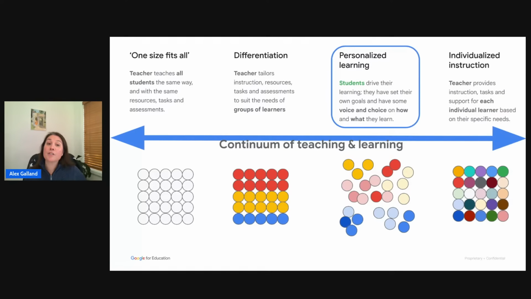So this is where students are actually driving their own learning. They've set their goals, they know their learning preferences, the way they like to learn, they know where they are in their learning, what they need to do in order to get where they want to go, and they have some choice about it. So you'll see in the little diagram that there aren't as many colors because there aren't as many choices, but the students have chosen on their own.